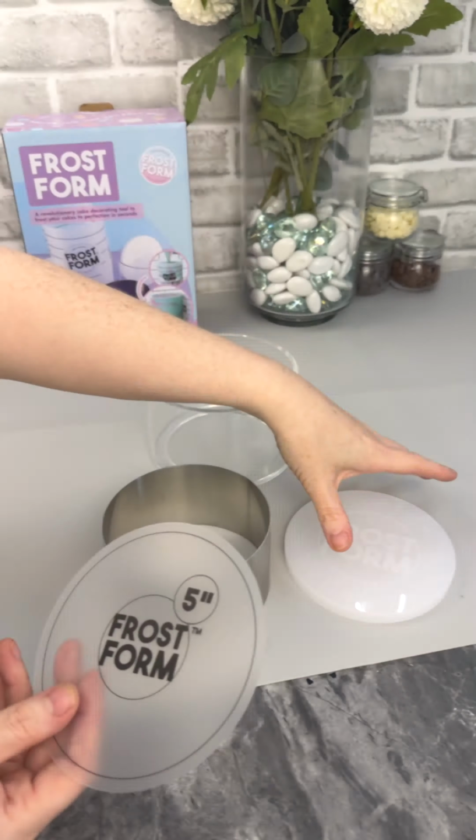Next, we're going to take our crumb cutter and we're going to put that on the top. This will have the liner put inside of it. This can be a little bit fiddly. If it's new, roll it back the other way and then pop it in. And we're going to put our layer of buttercream right through into the bottom.